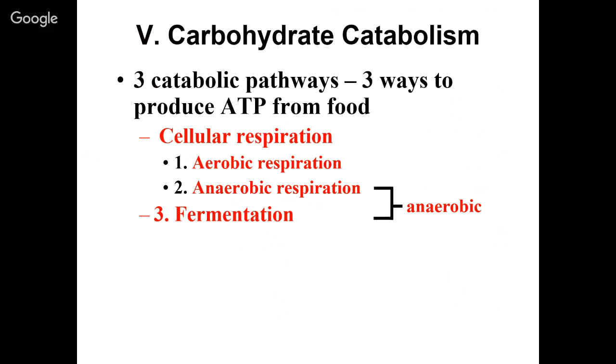And then just remember, when we humans don't have oxygen present, what do we go to? Do we go to anaerobic respiration or do we go to fermentation? We go to fermentation. The production of lactic acid in humans is considered a fermentation. It's anaerobic because there's no oxygen present. And that's the tricky part of this.